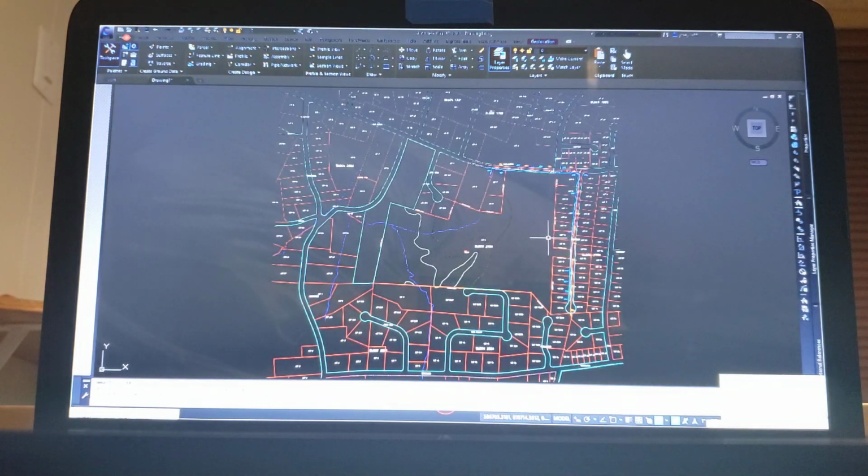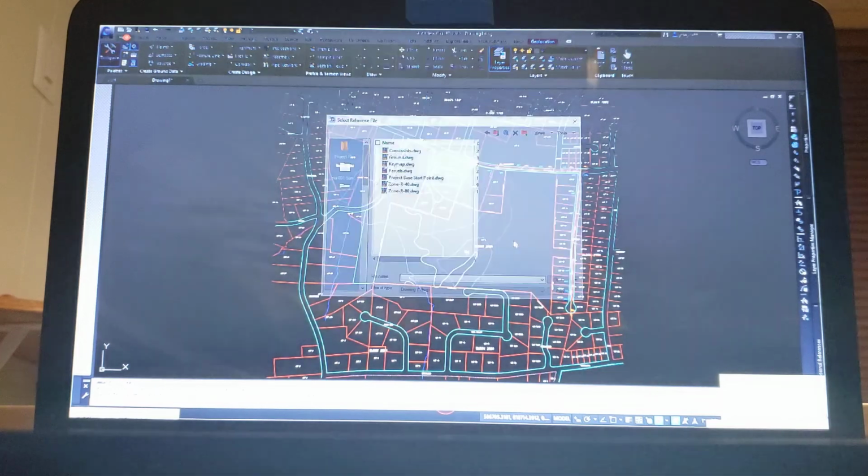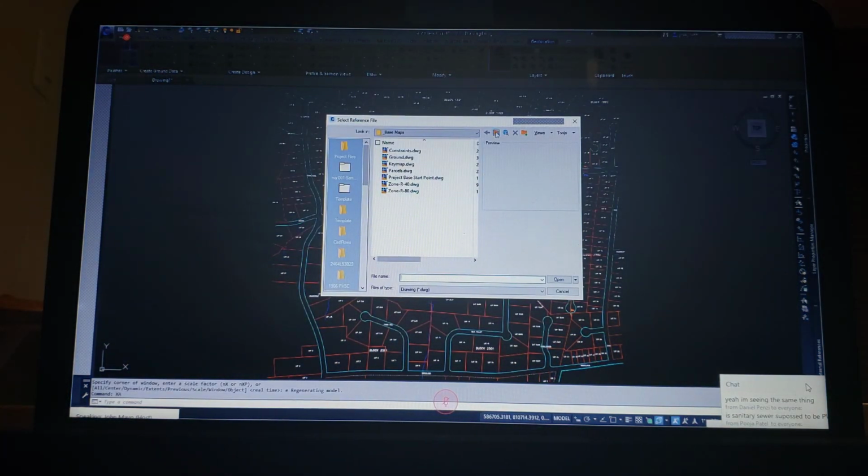I now repeat the XATTACH command, and I go and bring in my engineering data. With this, I want to bring in my site design, which is the 2D file, and my subdivision. And I hit OK.